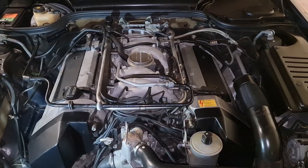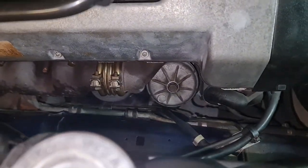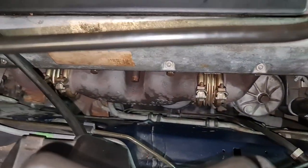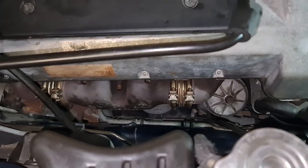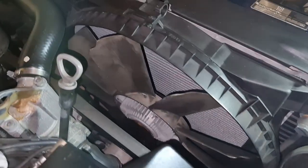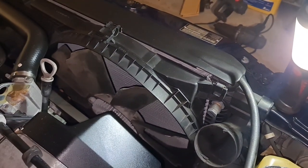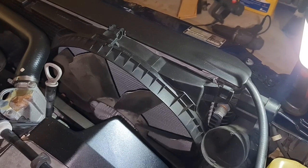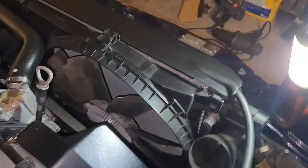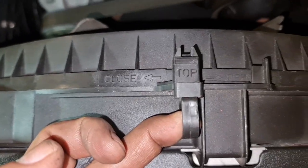Okay, everything done, put together. Make sure you torque them right. The oil cap, if you remove it, torque it back. And then the underneath bolts, the exhaust downpipe bolts. And finally, last but not least, this shroud here. There are four clips around it. Just move the shroud, make sure all four clips are on, and finally put back the lock.